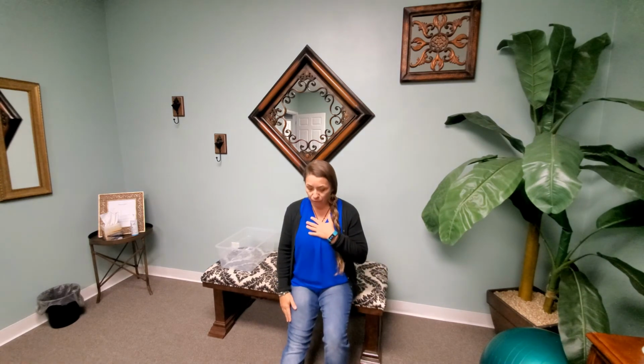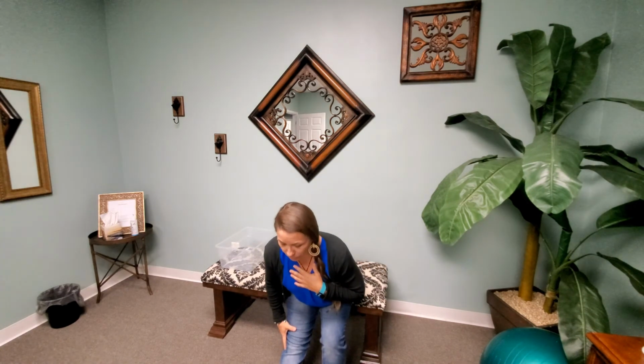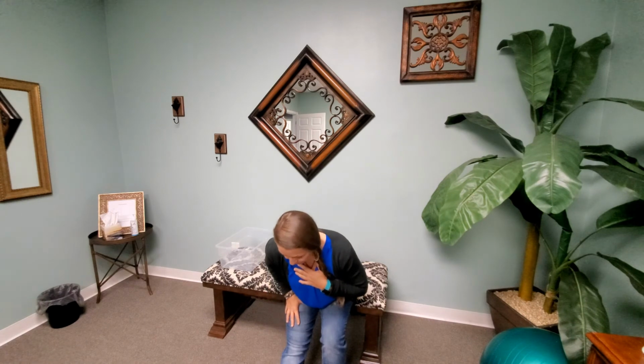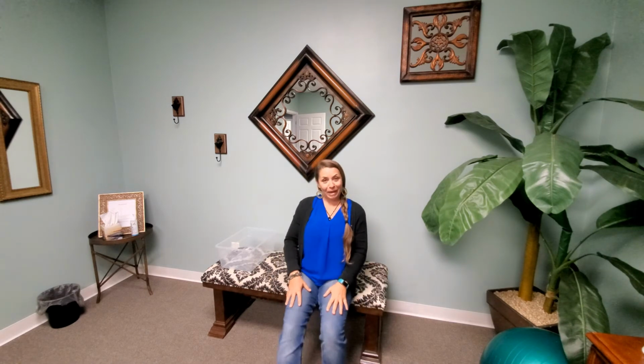So right foot forward, leaning forward. So this whole right leg is straight, and I'm bringing the right toes towards my nose. Keeping a nice straight back though. And then coming back to center.